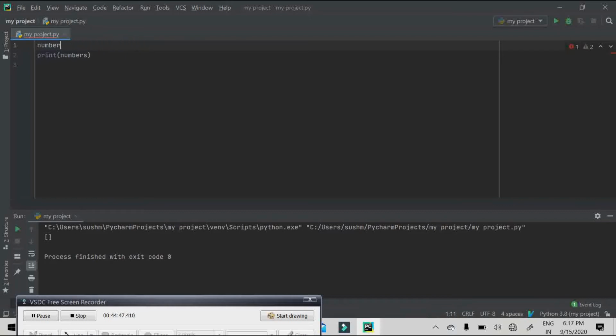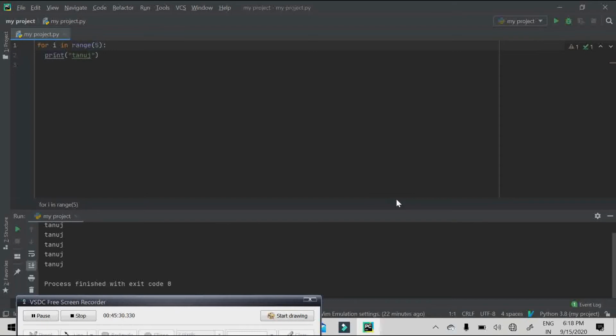Let me write: for i in range five, print parenthesis Tanuj, colon.